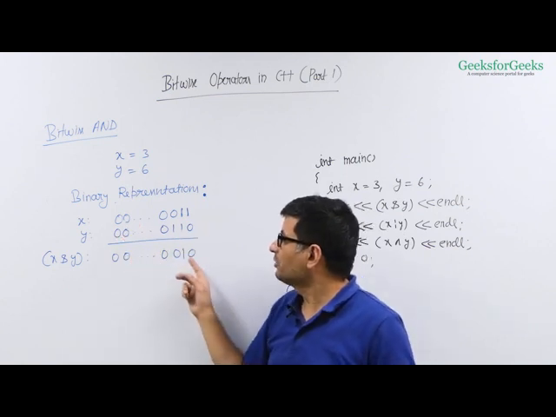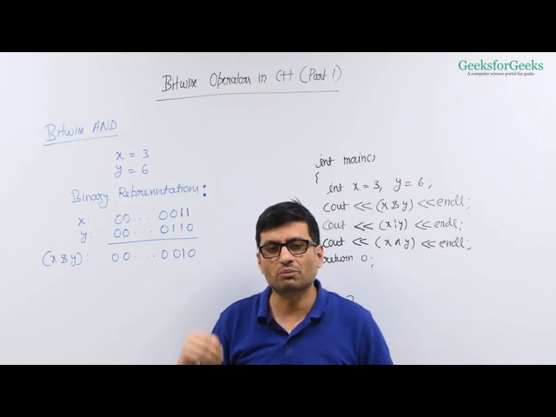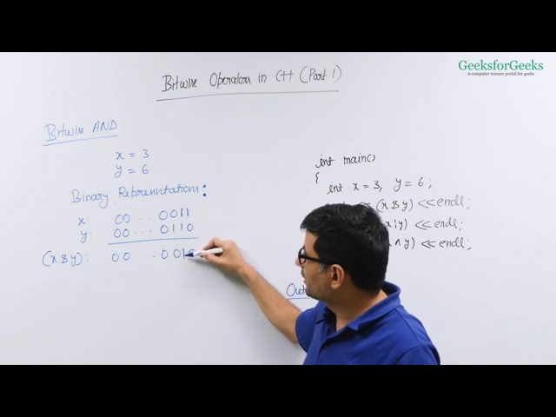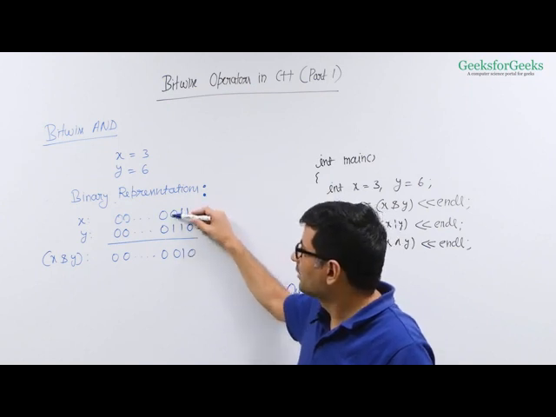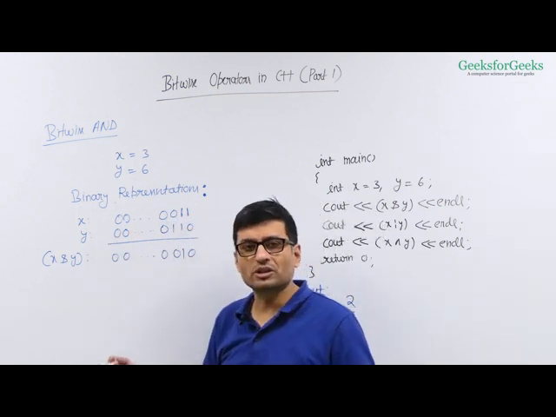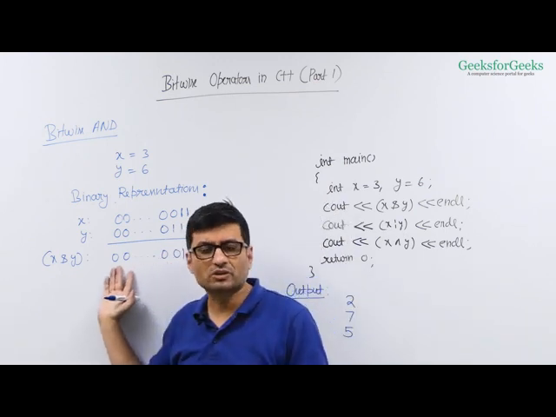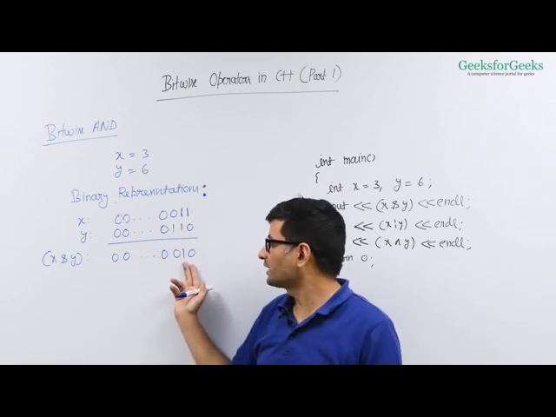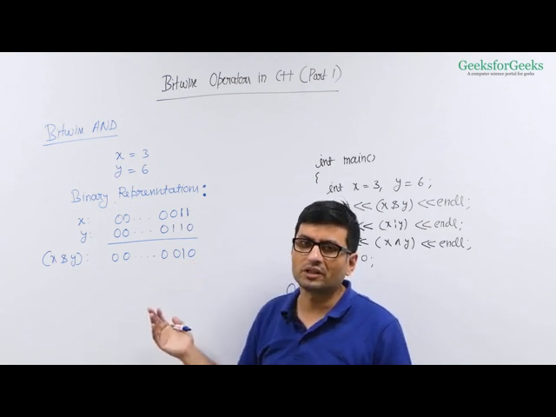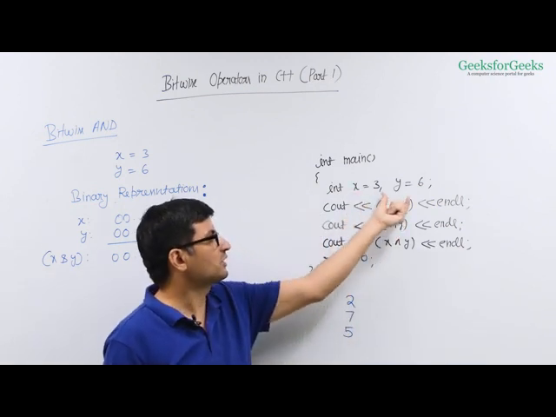Now if we do bitwise AND of these two, please remember the rule of bitwise AND. It produces 1 only when both inputs are 1. So we have 1, 0 different, so the output is 0. 1, 1 same, and both are 1, so our output is 1. 0, 1 gives 0, 0, 0 gives 0. And all the previous bits are anyway going to produce 0 because they all are 0. What is the decimal representation of this number? Here is a number which has all the leading bits as 0 except the last 2 bits. The second last bit is 1 and the last bit is 0. So the decimal equivalent of this number is 2. That is why we get the output 2 when we print bitwise AND of 3 and 6.